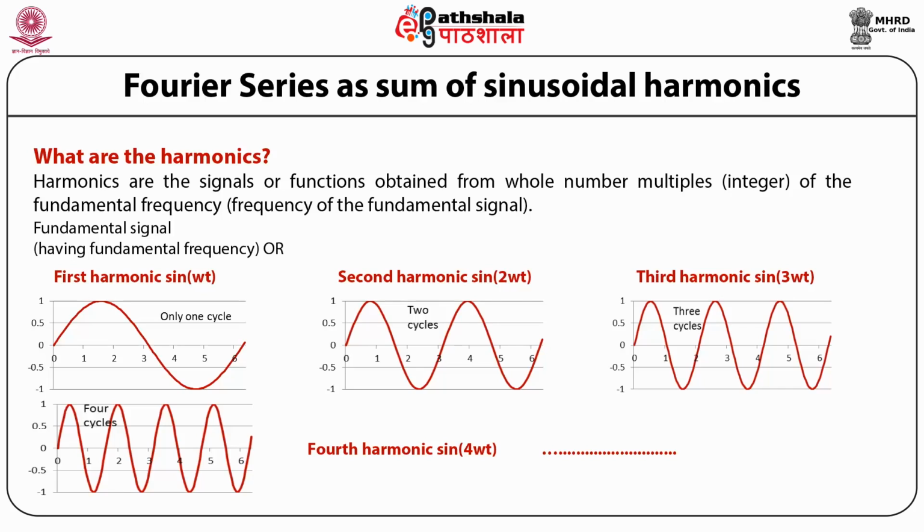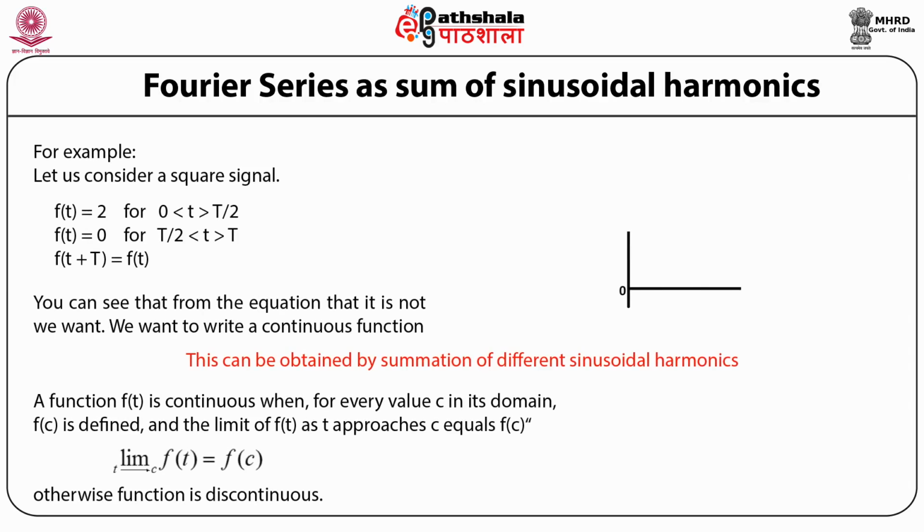Now what is the second harmonic? Second harmonic means two cycles are fitted in the same time period. Then you have two complete cycles, two troughs and two crests. In the third harmonic, there are three cycles, and then the fourth harmonic. How do the harmonics matter? That is the question.